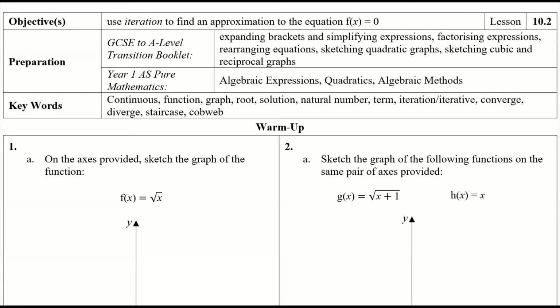Welcome to lesson 2 for chapter 10, year 2 pure mathematics, and this is all about numerical methods. And today we're going to look at iteration. You may have done iteration before. We're going to use it to approximate solutions to equations, particularly of the form f of x equals 0. So these are the roots of the equations that we saw in the previous lesson.